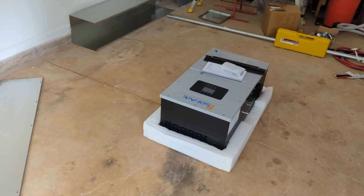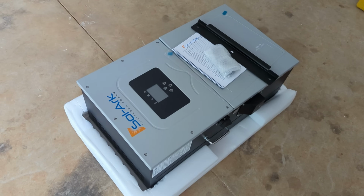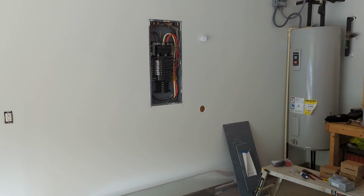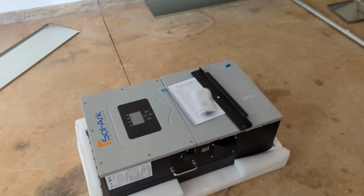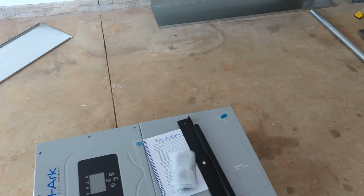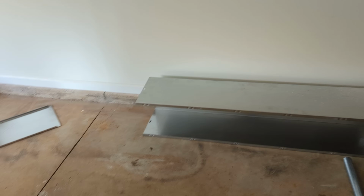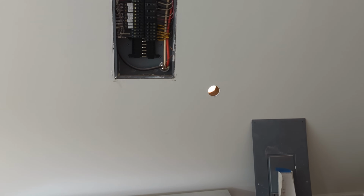Let's get back to it. The last video I did on this 15K, I told you I was going to be putting it in soon, and that's what we're doing. So we finally got our permit, and we're installing a 15K. We're going to install it without a manual bypass. We're going to trust the bypass in the machine, and we're getting ready to just kind of lay things out.